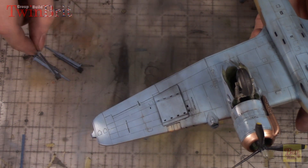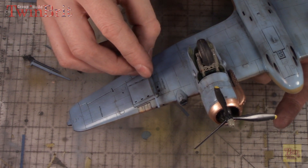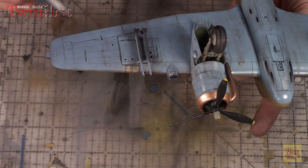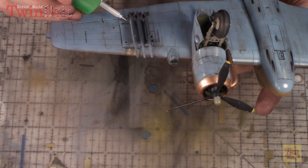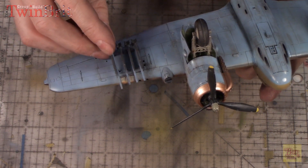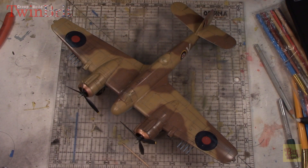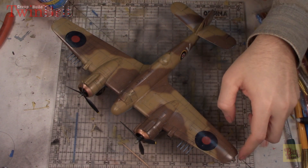We have to go ahead and start installing the last little bits and pieces before the final reveal, so we've got to put those rockets on. I'm going to glue them one by one - the other side is already done. I initially thought about putting a little bit of fuse wire in the back of these, but that's just too small. Rockets are on and we're looking great. Now it's time for a quick flat coat - I'm going to use Gunze Mr. Hobby flat coat, spray it over the whole model with a nice easy spray.